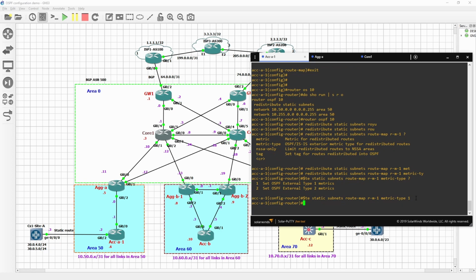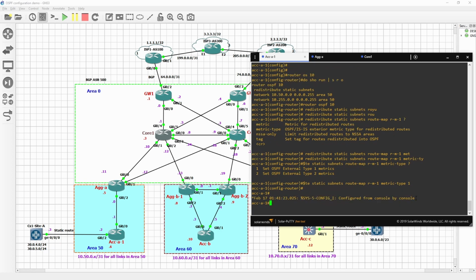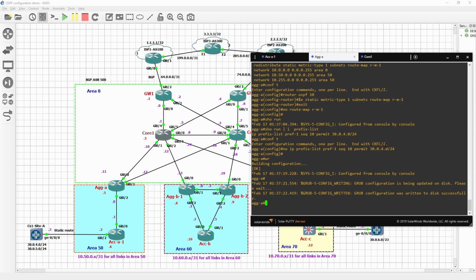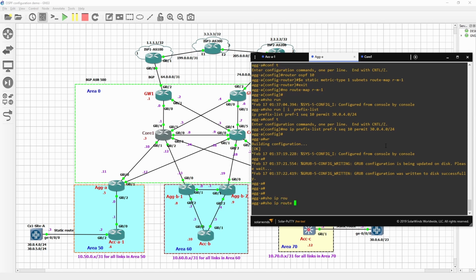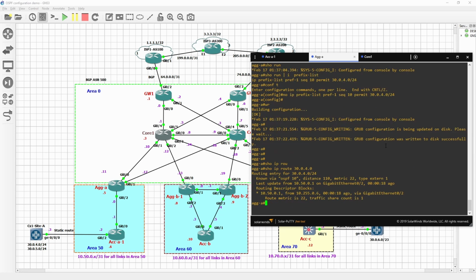Now let's check if it works or not. Let's go to the AGG1 router and show IP route 30.0.4.0. Let's see. First, it seems to work, right?